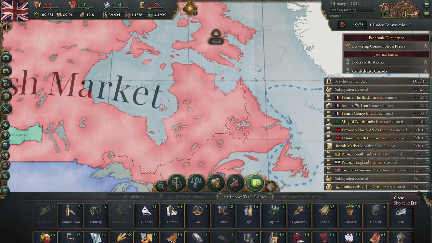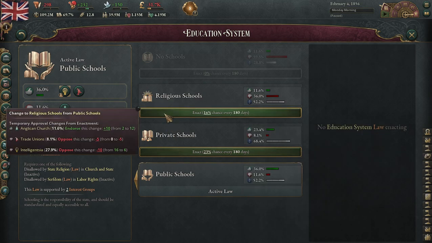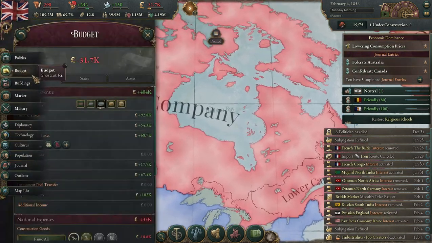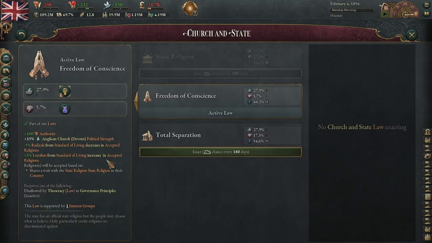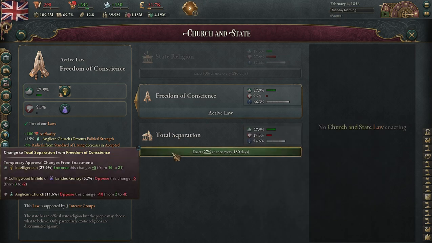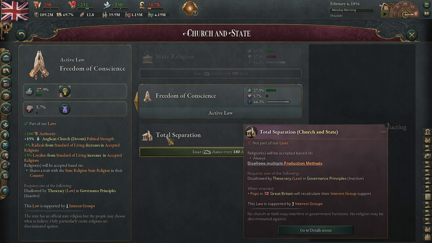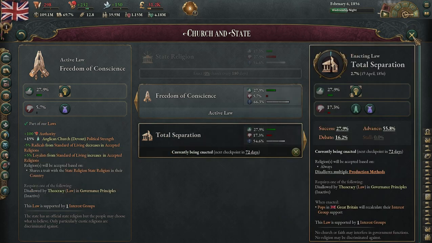I mean, we do have, let's see, restore religious schools is something that is wanted. We could go to total separation of church and state. That would make the church a little less powerful. It will lower our authority a little bit. But, I mean, let's just do it.